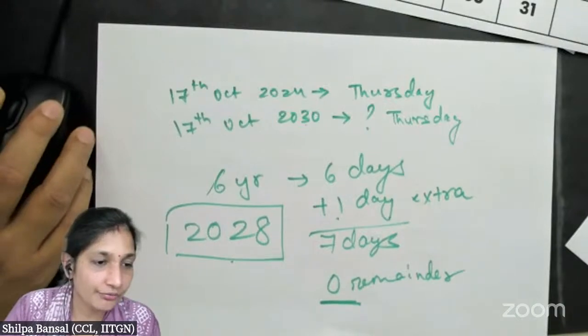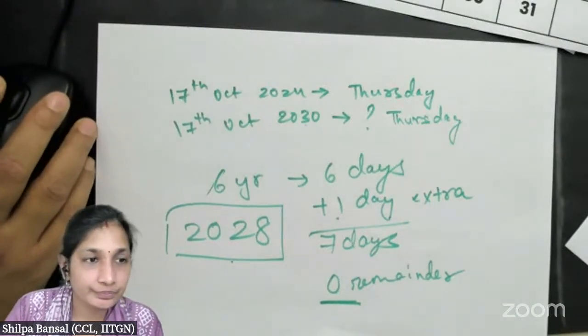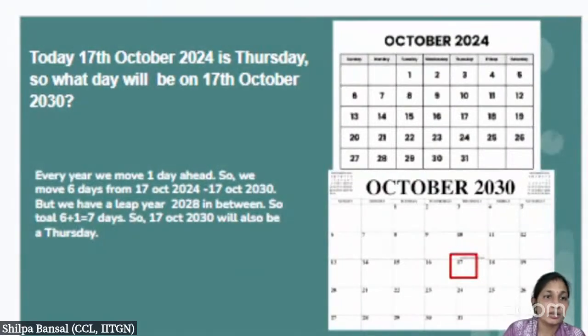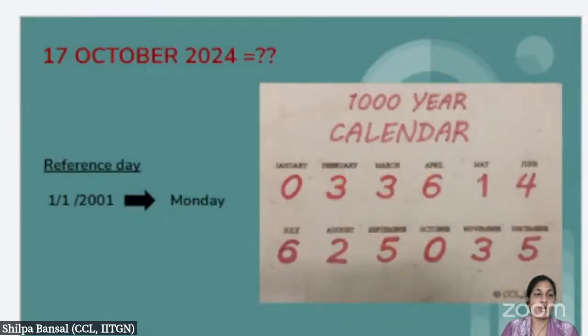So now we have reached up to this much. So we can see 17th is a Thursday. A little small it is there. So 17, 17, it is aligning in one line. So now what is happening? I want to do this one. So I want to calculate today's day, but I know what is this 1000-year calendar. I will tell you. Say, suppose this is some code. You already know how we get to this code. We will see. But I want to calculate this one.